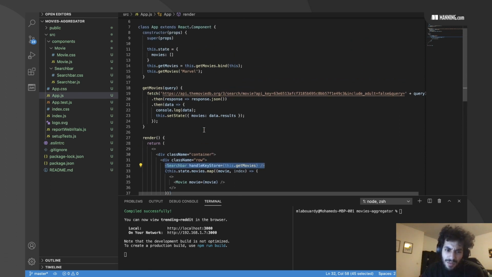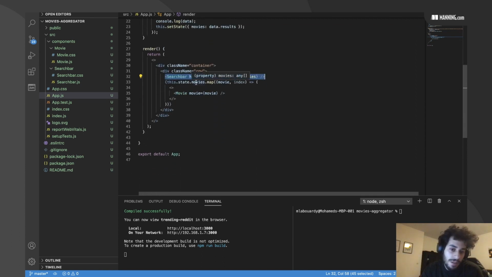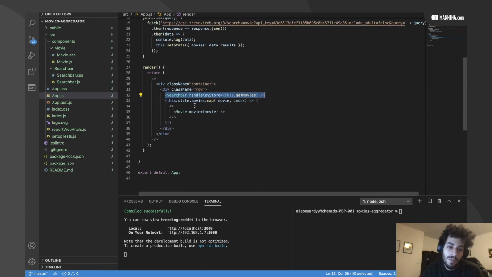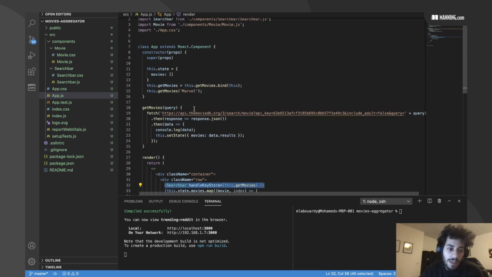To get the list of movies, I'm just using the MovieDB API, and this API will return a list of movies. Once I get these results, I pass them to the movies attribute, and from there I show them on the page. So basically, it's a simple web application.